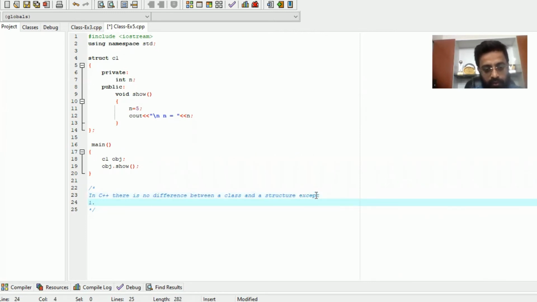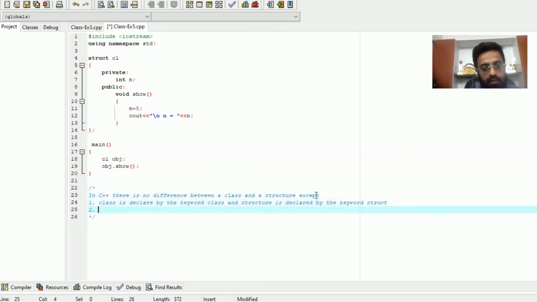Point number one, class is declared by the word class and the structure is declared by the keyword struct. This is the difference number one.